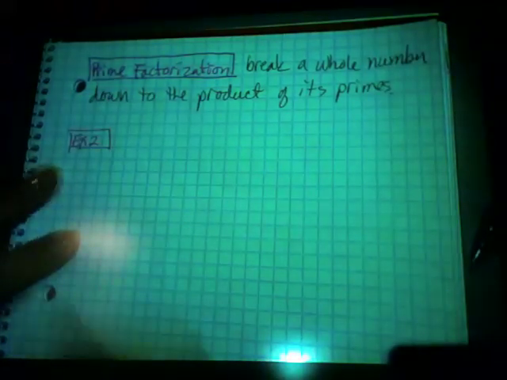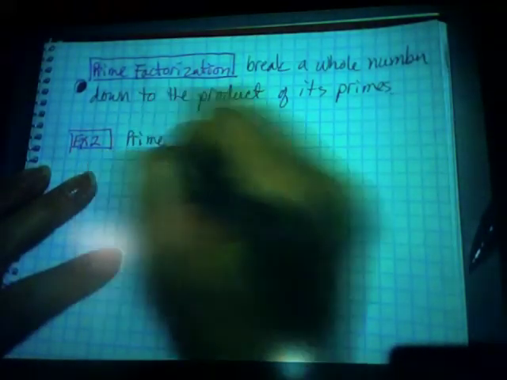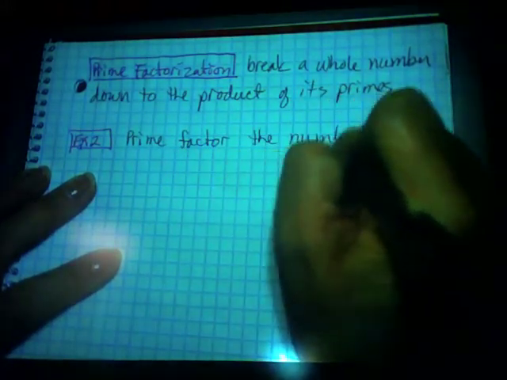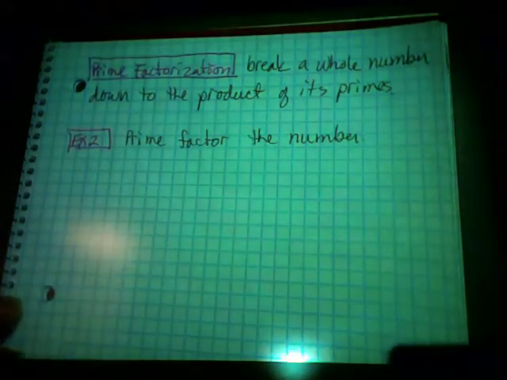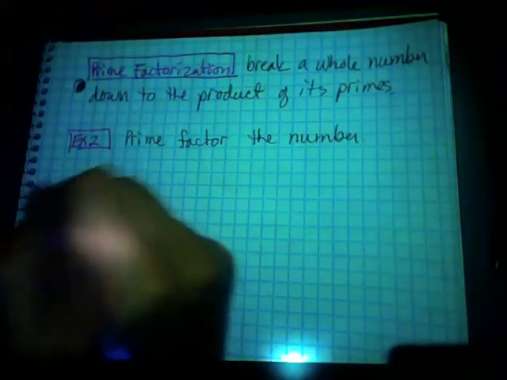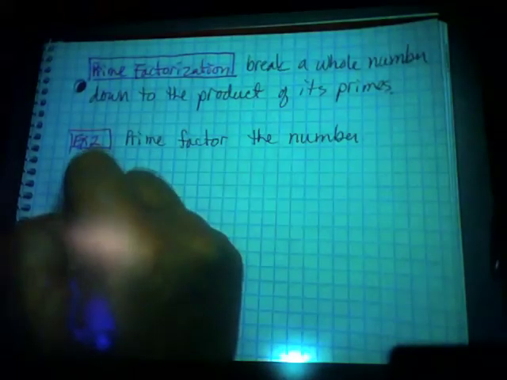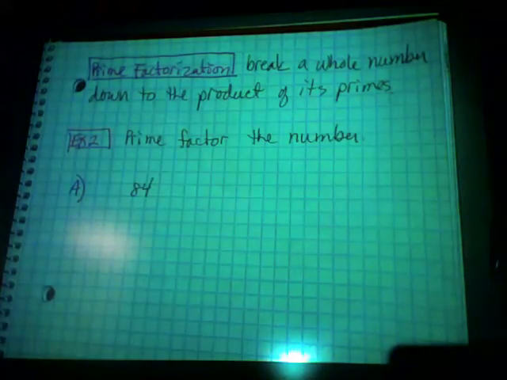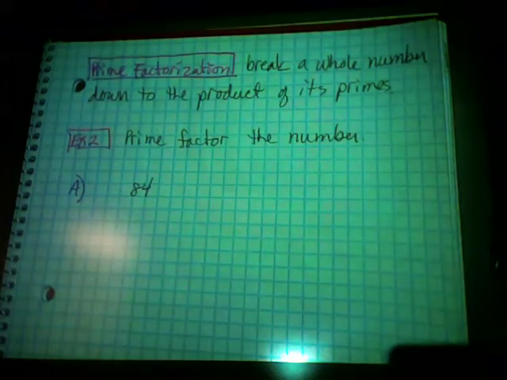Here's what I would suggest you do. Prime factor the number. So let's take that 84 that we looked at before, and I want you to prime factor 84. So prime factoring is different than find the factors of, and you have to know the difference between those directions. On an exam, if you ask me, what does prime factor mean, I'm going to tell you you're supposed to know what that means. Or, what's the difference between factoring and prime factoring? I won't tell you on a test because that's part of what I'm testing.